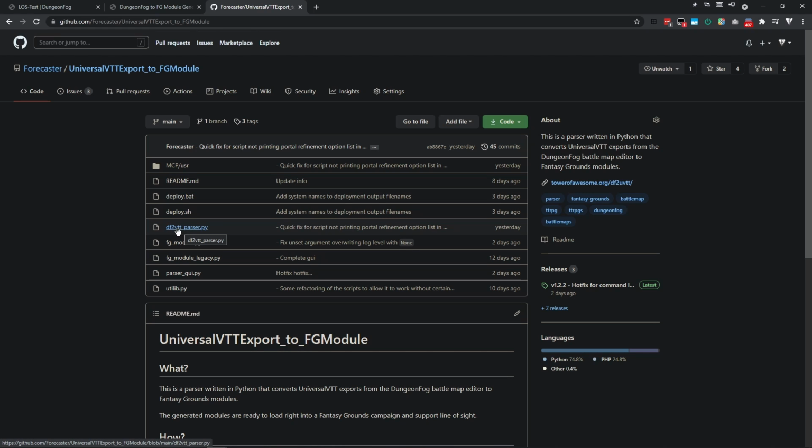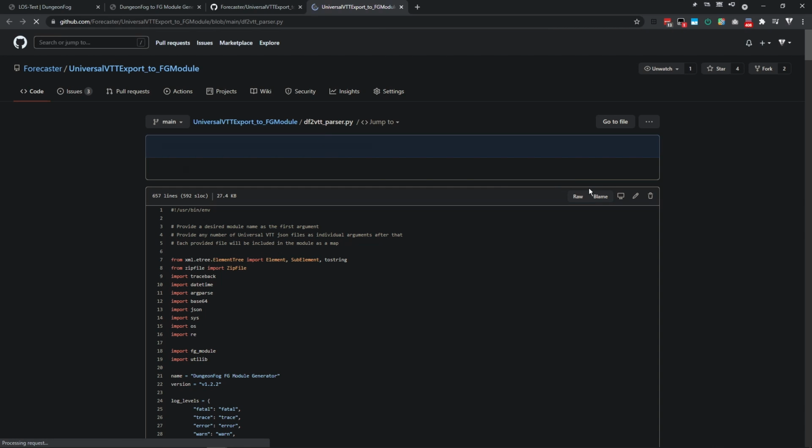And the files we need are the DF2VTT parser, the FG module library, and the utilib library. We can also get the parser GUI file if we want to be able to run the GUI via the Python interpreter. And these files are what is inside of the executable, essentially, along with a copy of the Python interpreter and some additional libraries.